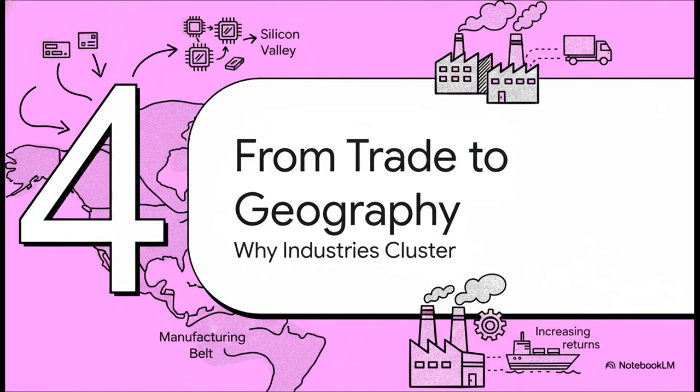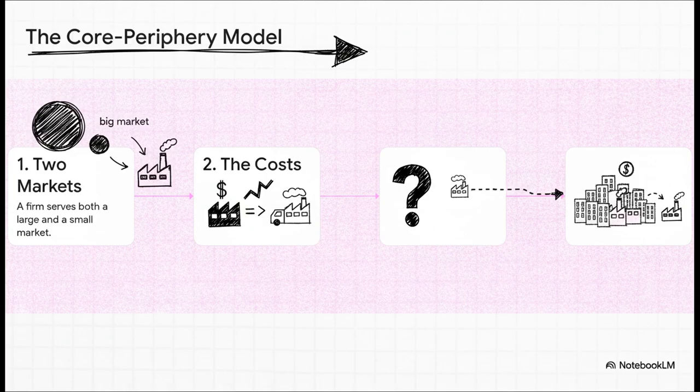But the revolution didn't just stop with trade between countries. Oh no. It turned out that the very same tools, increasing returns and transport costs, were the perfect key for unlocking another field that mainstream economics had mostly ignored: economic geography. Why do industries cluster together? Why is there a Silicon Valley? Why was there a manufacturing belt? Let's walk through the basic logic here with what Krugman calls a little cheat model.